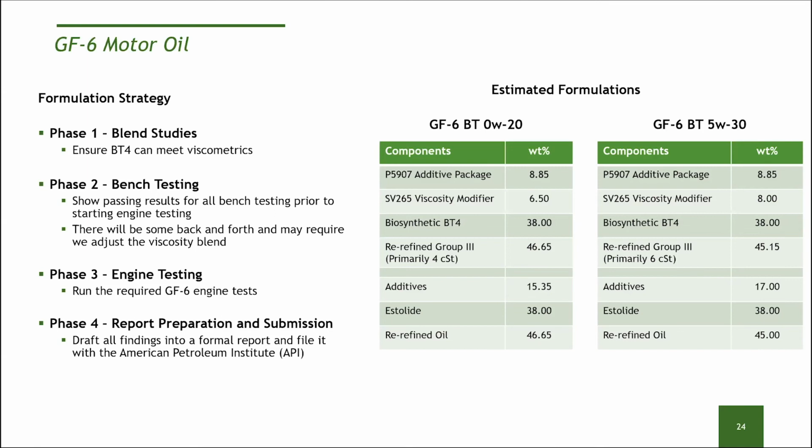Once again, the idea for us is really highlighting what the estolide technology can do. We obviously were hoping to have partners in doing this, because we don't want to sell finished formulation engine oil. But we are starting to do some initial work just to convince people it's really worth betting again on our technology.